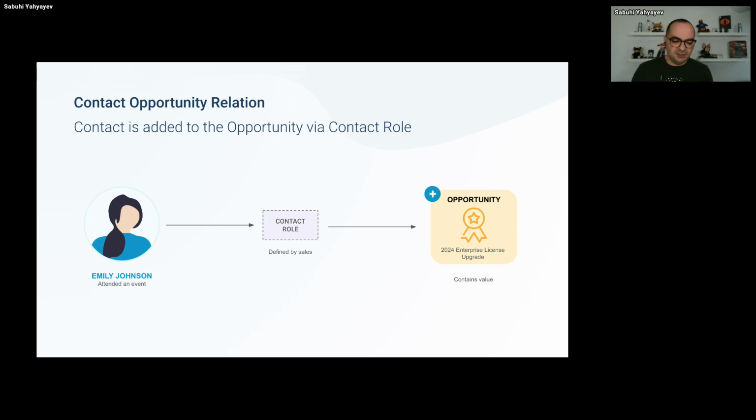So it's really critical to make a habit in your organization that your sales team makes sure they add in a contact role. On top of that, if you can automate it, make it required. For example, if the opportunity goes to a certain stage, make sure the sales team has to pick a contact role, because then marketing can get a credit. Without a contact role, marketing cannot measure any campaign's impact on opportunity.